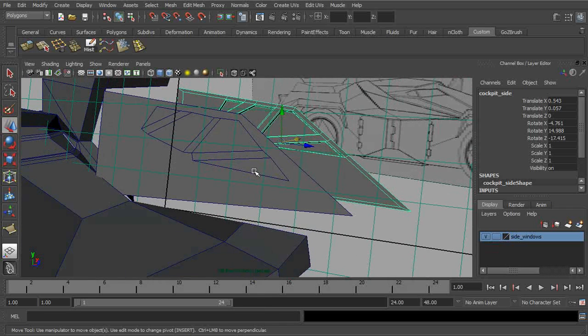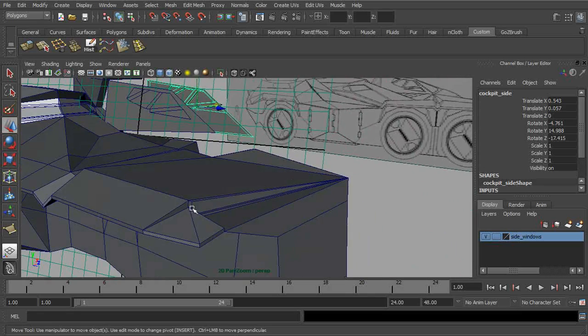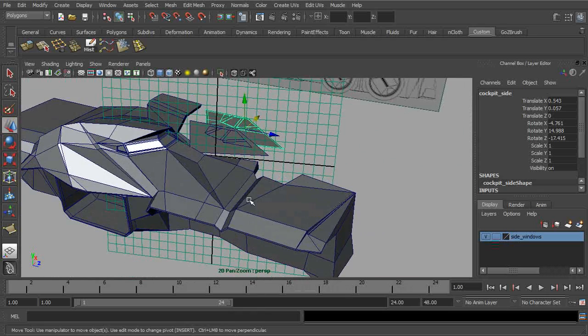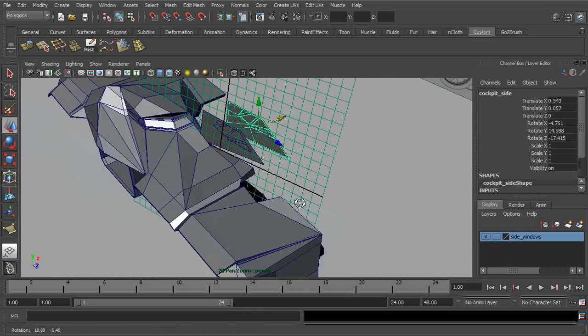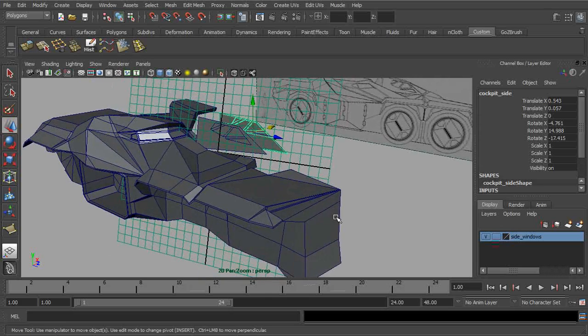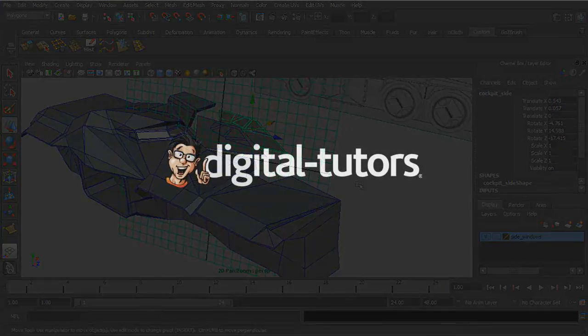The next thing that we want to go ahead and look at is just some concepts regarding the topology of some of these pieces. So even though it's a very low res and kind of simple layout, in some of these cases it'll be a little bit more complex as far as the topology that we need to actually create. So we'll go ahead and do that next.